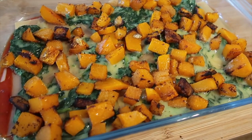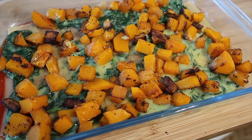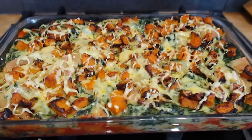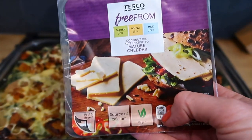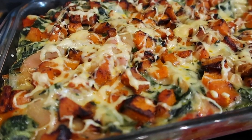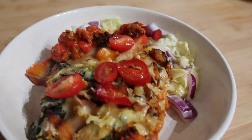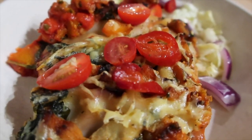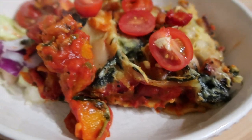I've now got my roasted butternut squash on top of my cheese sauce mix, then another layer of tomato ragu, another layer of pasta, another layer of cheese sauce, another layer of butternut squash. Here it is out of the oven, topped with a little bit of Tesco's coconut alternative to mature cheddar. It smells really nice and very cheesy. I've got some salad with iceberg lettuce, red onion, tomatoes, and red jalapenos alongside the lasagna - it looks so nice and I'm really looking forward to it.